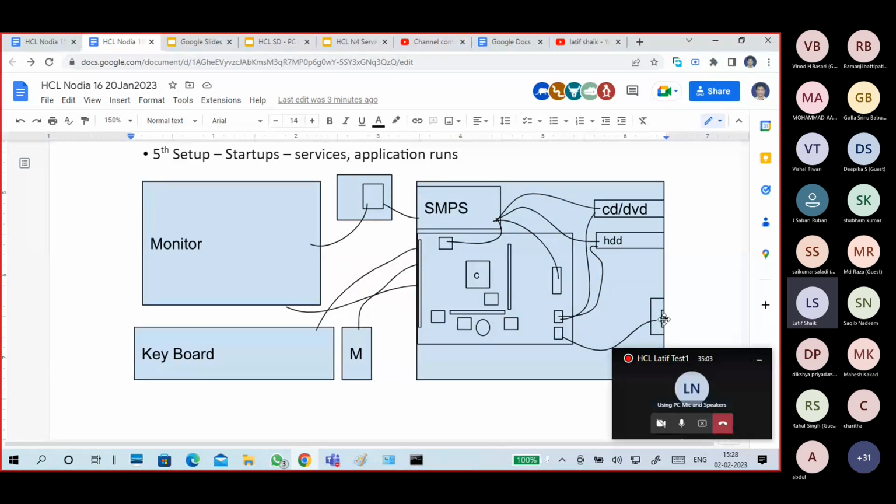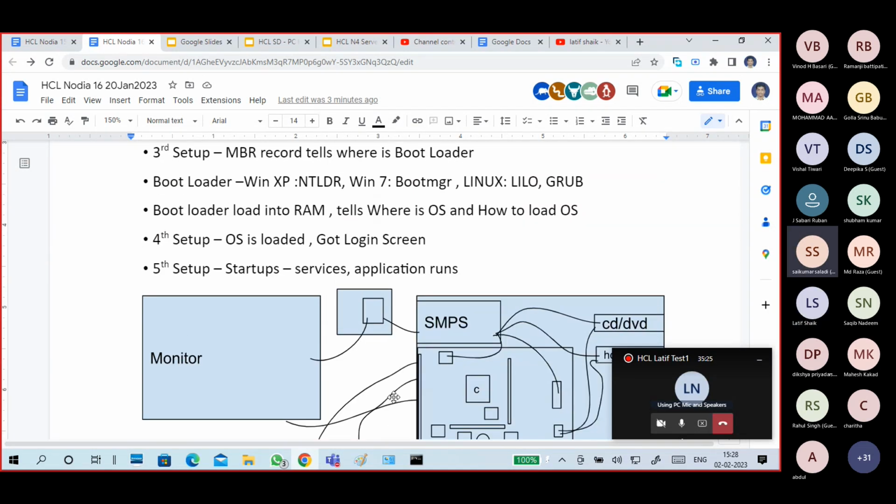So I press the power button here. What will happen? SMPS will start and give the power supply to your motherboard components, your hard disk, CD-ROM, and connected devices like keyboard and mouse.